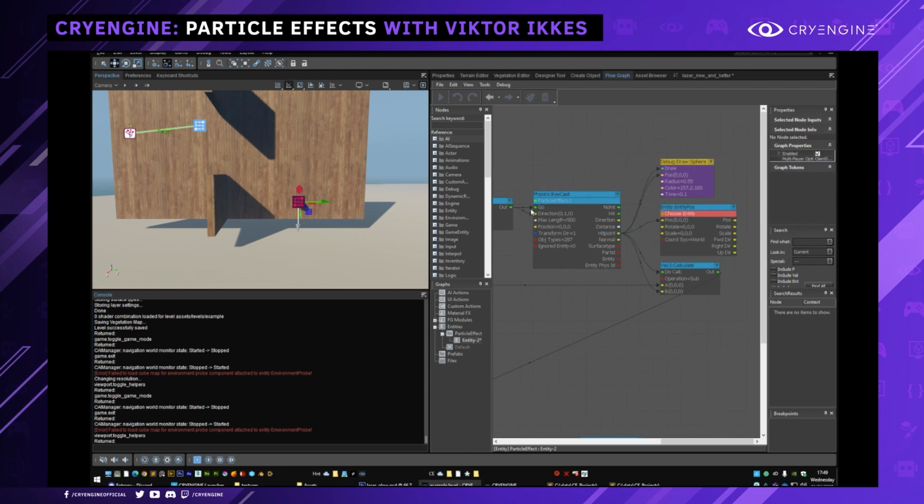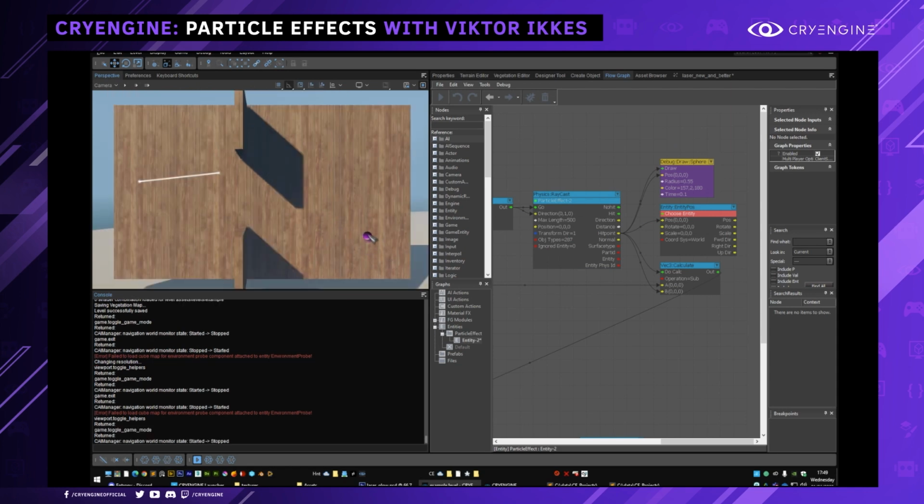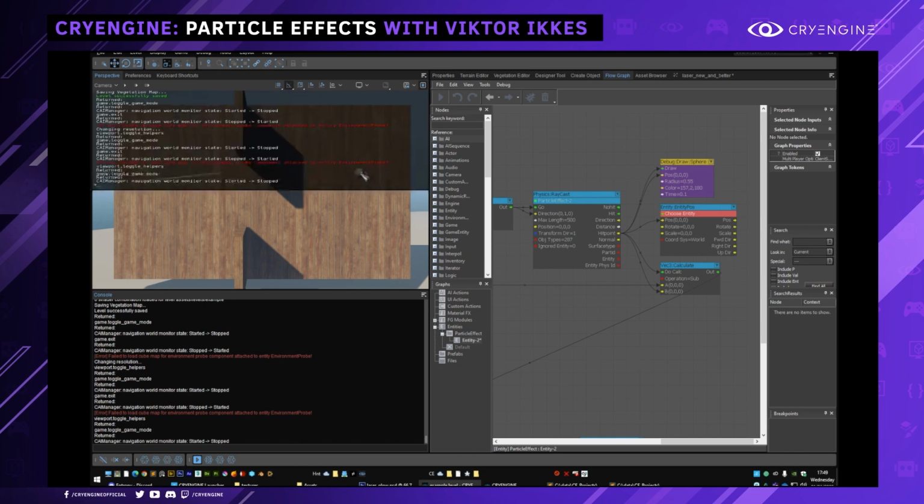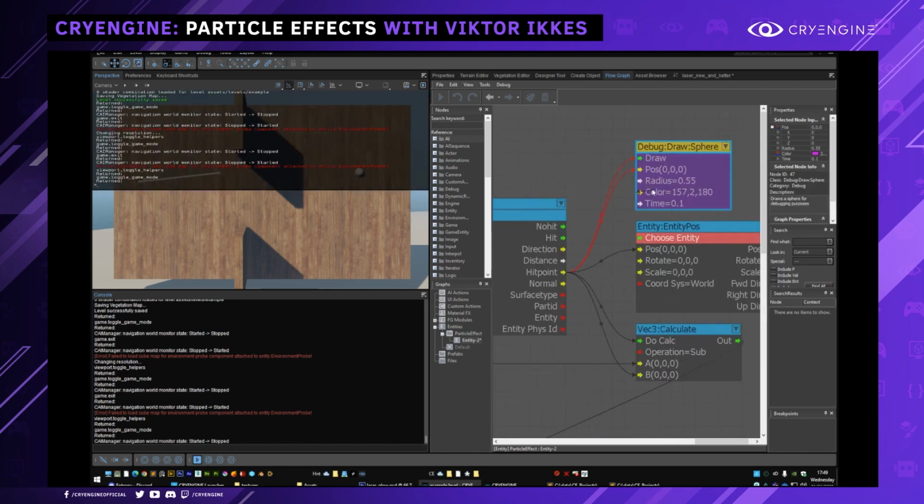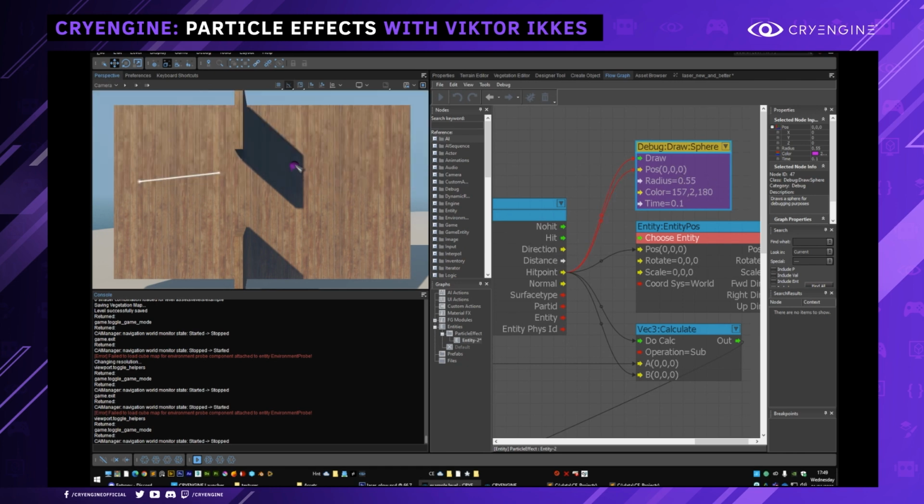I'm gonna also draw a debug sphere. So now we're just in debug mode and see, this is the purple sphere. This is this node here, debug draw. Just have the color set to purple and some radius. And now you can see the purple sphere will jump there to the wall because it does hit the wall. It did hit the wall, and it doesn't go through it and doesn't reach the ball. So we have discovered the hit point.